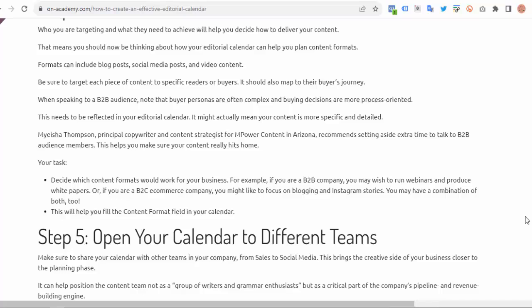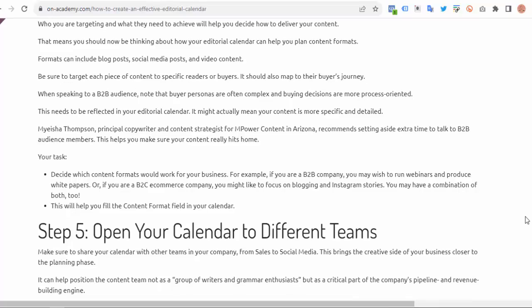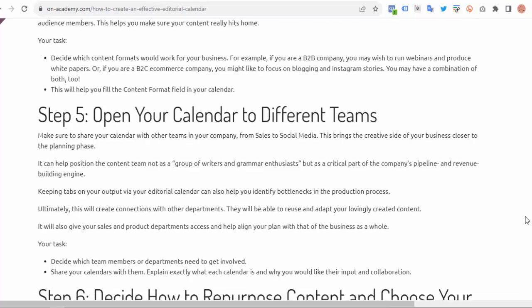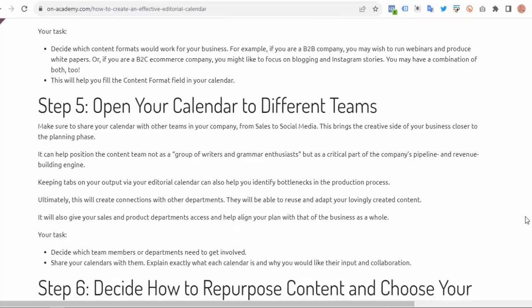Later, you must repurpose your content to get the most out of it. Remember, it is no use just copy pasting a blog post and publishing it in an Instagram caption. Make the content native to each platform you use. You'll want to reserve time for reworking content to make it suitable for each channel you want to publish it on. To learn more, explore our guide to repurposing content.